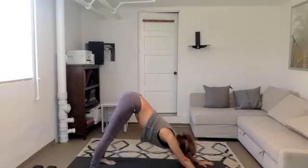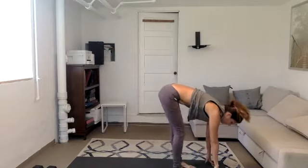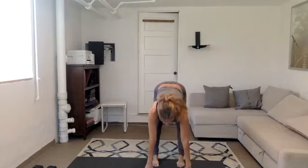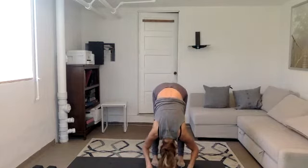As you finish this next exhale, hold empty. Either walk your feet to the top of your mat or jump forward. Inhale as you land and extend the crown toward the front of the room. Exhale, crown draws down toward the toes.